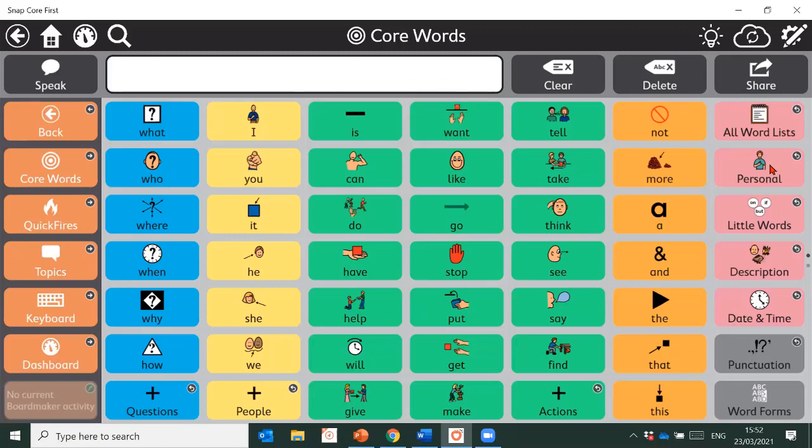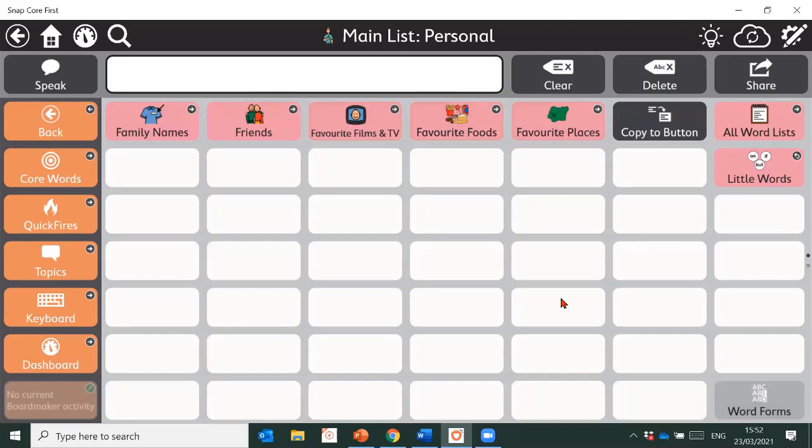The example I'm going to use is my personal section here, where I'm going to look to add some words. The first thing I'm going to do before I add anything is see if it already exists. It might already be within that system. We've got this search tool here that allows me to search for that word and see if it already exists in the system before I add it again.